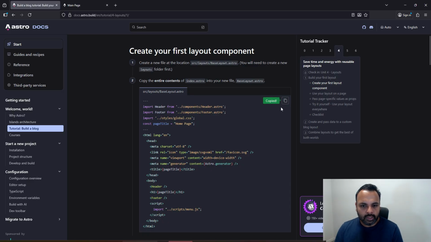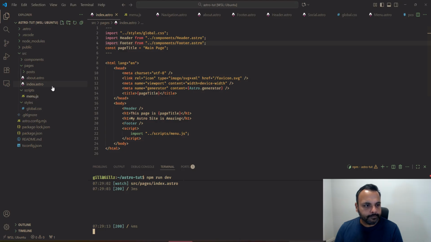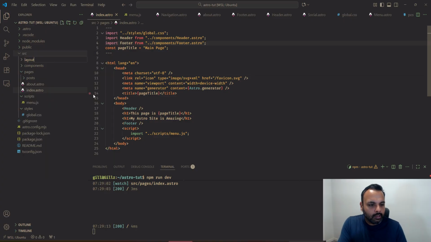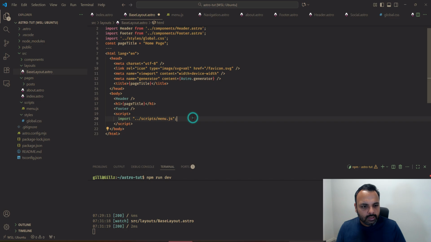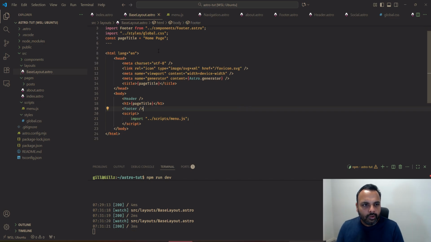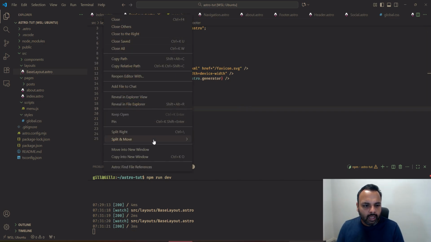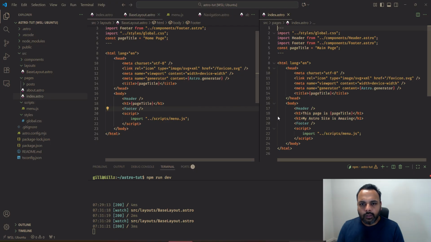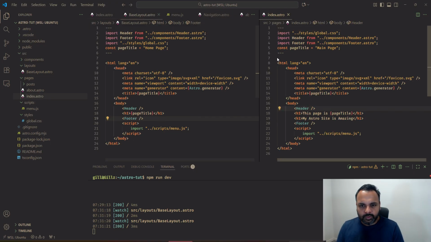All right, so we'll just copy this and then create a new folder, layouts, and then a new file, BaseLayout.astro, and paste. So if we go ahead and compare that with our index file, we're basically moving the common elements to the layout.